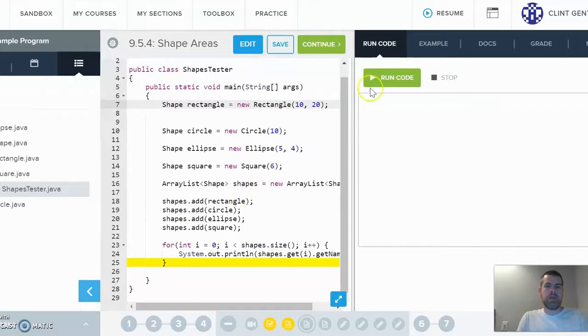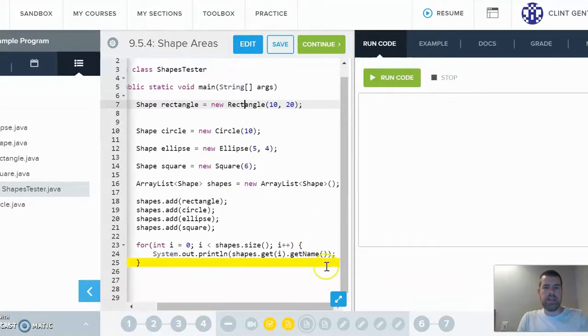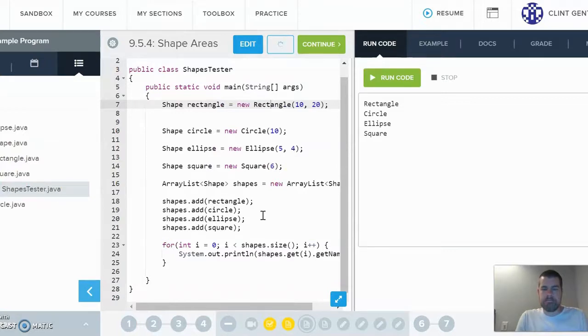So if we play this example, it's going to put all four of these objects into the list, and then it's going to call the getName function on all of them. They all inherit getName from the shape class. None of them override it. So it just prints out all that stuff.